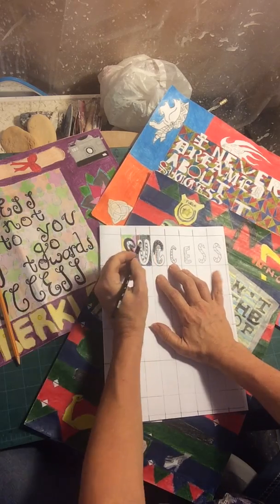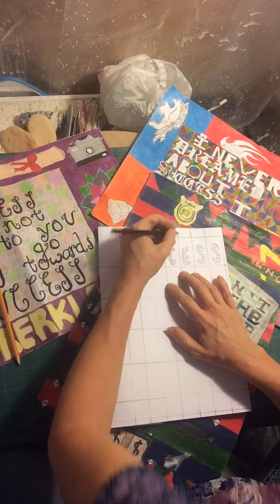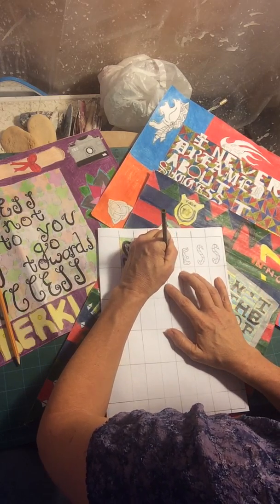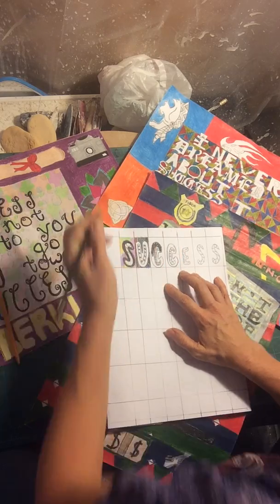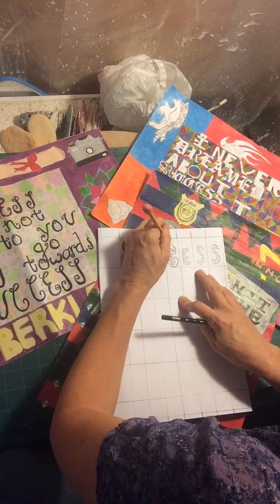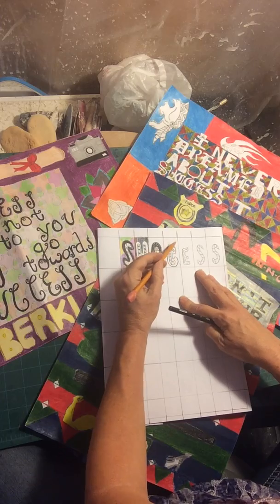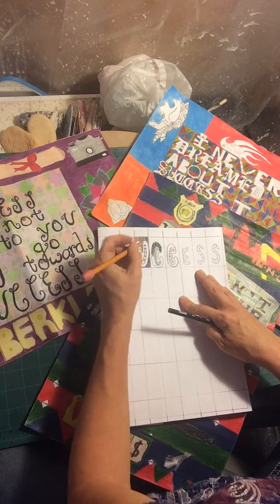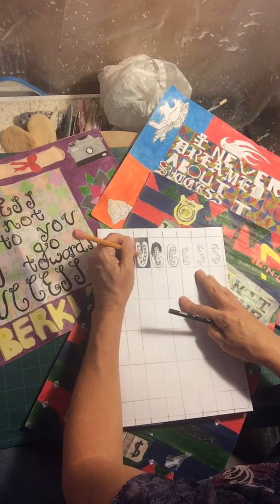If they wanted to use shades in the background and they wanted white letters, then I just had them draw a line around and then break it up, just like the other ones, and put shades in the background. So you see an example of that here with that white around with shades in the background.